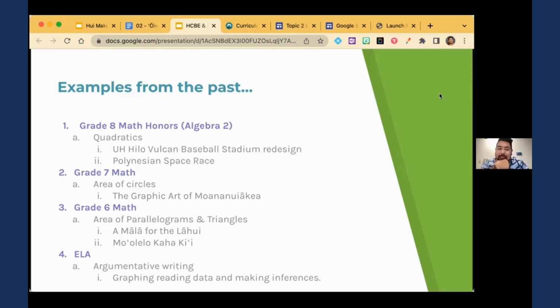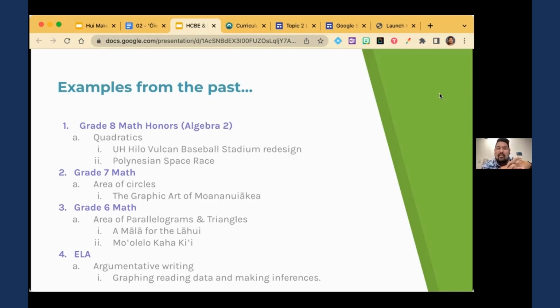So we did that. And then I also created, I like science fiction movies and shows, so I did a Polynesian space race. In another alternate universe, the Polynesians were the brilliant minds of the globe, and we were to go to space first. So Tahiti and Tonga and Hawaii, who would get to space first? Students had to have different parabolic models. I gave them some equations to work with to prove which country would get there first. A little bit silly, but surprisingly, a lot of my students really enjoyed that one.